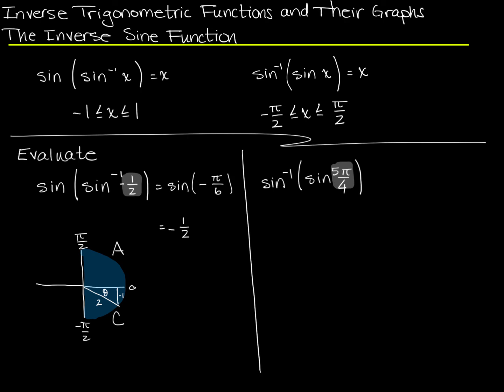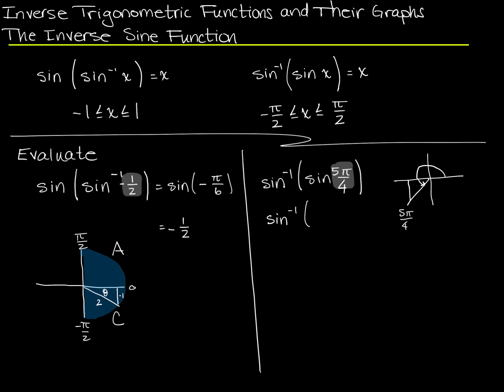All right, the sine inverse of the sine of 5 pi over 4 is equivalent to the sine inverse of whatever this is in here. Well, what's the sine of 5 pi over 4? Let's see if we can find a couple different ways we could do that. That'd be 4 pi over 4. One more pi over 4 gives me 5 pi over 4. So my reference angle is pi over 4.